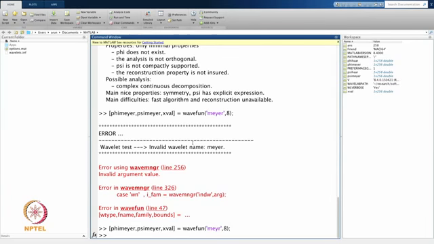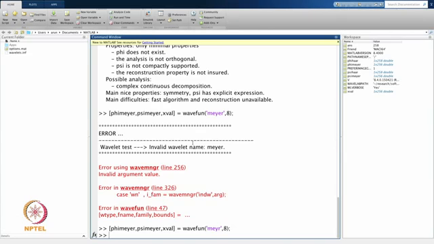Unfortunately, the string that you are supposed to pass on to wavefun is not consistent with the name of the wavelet. So, the correct string that is acceptable is MEYR, for whatever reason. So, let us plot the Meyer wavelet.